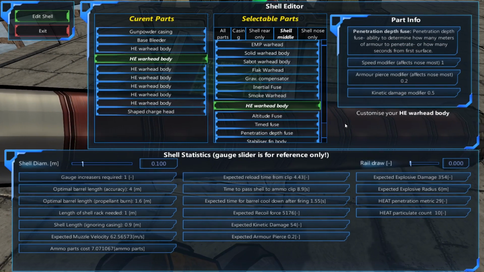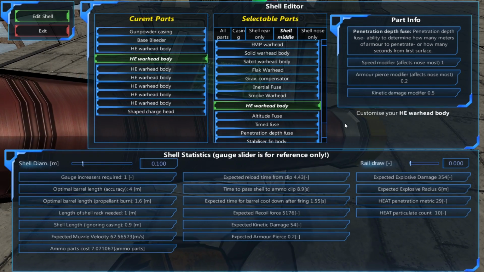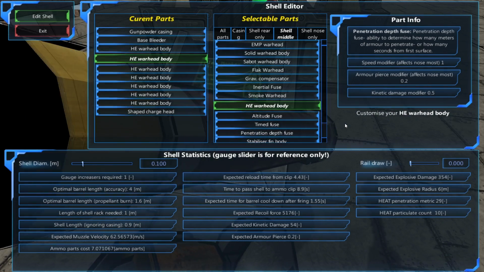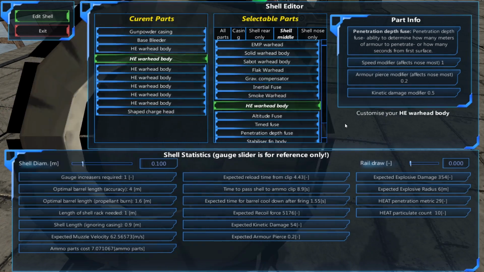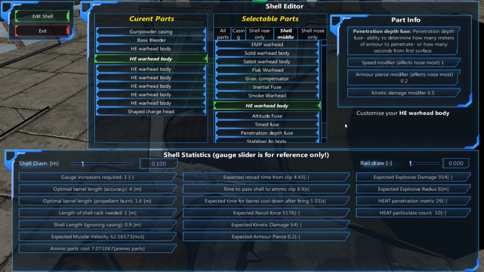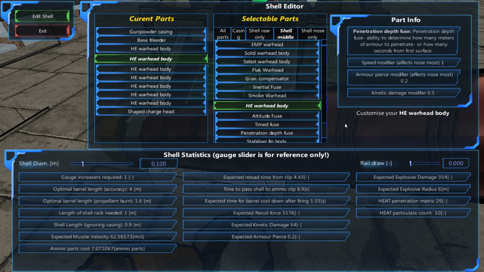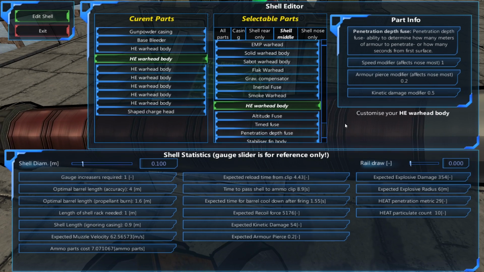So, muzzle velocity is now 62 meters a second. Slowed right down. Explosive damage is 354, but the heat penetration metric is 29. You can almost get through 3 layers of metal armor. So that's like 2 layers of metal and a layer of alloy. Yeah, with ease. Particulate count is now 10. Okay, that's actually going to be very nice. I'm digging this.